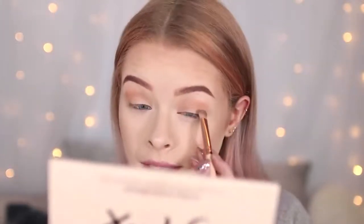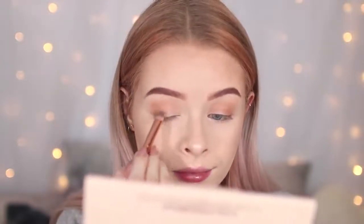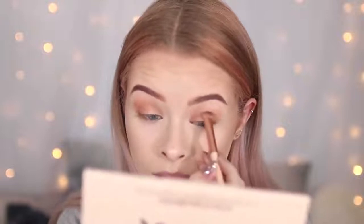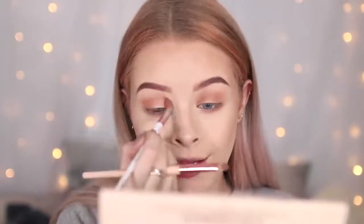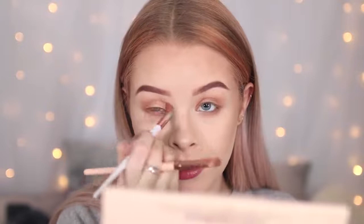And then taking this shade here, which is called Tiramisu, and I'm going to use a slightly smaller brush, and I'm just placing this one on the outer and inner parts of my eyelid. And then I'm taking what's left on my brush, I'm just going to run that along my lower lash line, and then again I'm just going to blend over everything to make sure it's all nice and seamless.